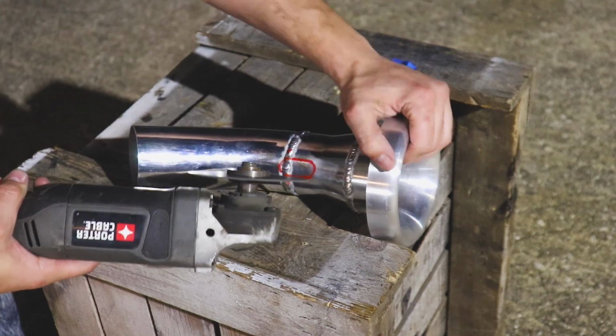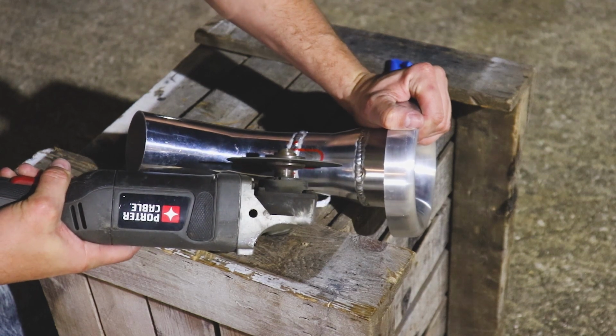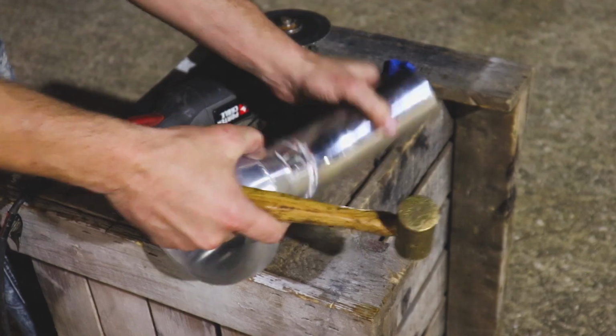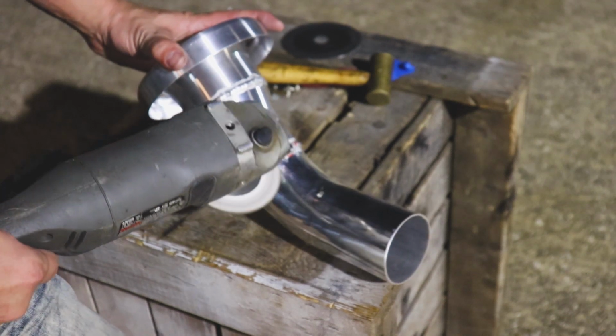Let's go to town. Get out of there. Let's get rid of some of these welds so we can mount this thing flush.